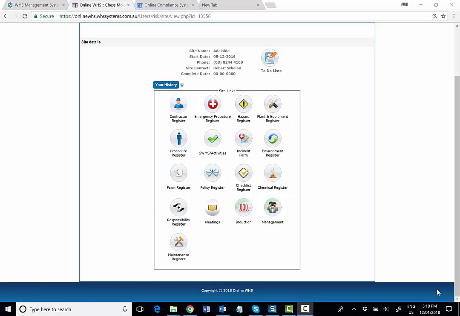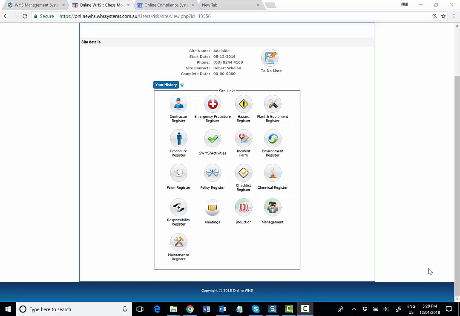Welcome everybody. This is just a quick tutorial for all the chess sites on what to do next. One of the things that's been done, Shelley from Melbourne has developed some fantastic emergency procedures. I've copied all those emergency procedures for every single site. You need to now just update them and tailor them slightly to your individual site's needs.